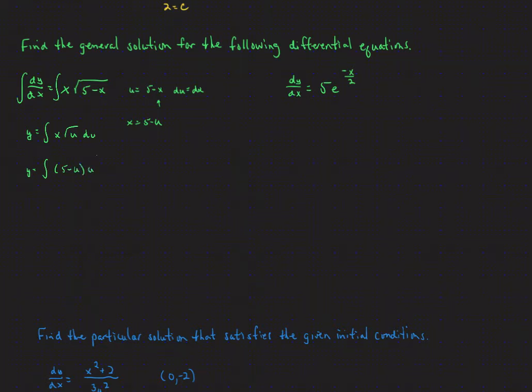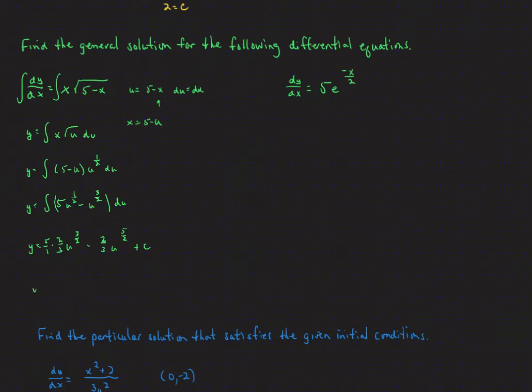I'm going to think of the square root of u as being u to the 1/2. Then distribute, and we will get 5u to the 1/2 minus u to the 3/2. We're going to add exponents and get 3/2. So now we can use our power rule. We're going to add 1 to the 1/2 to get 3/2. We're going to have a 2/3 that's going to multiply that 5. We're going to add 1 to the 3/2 to get 5/2 and put that reciprocal 2/3 in front.